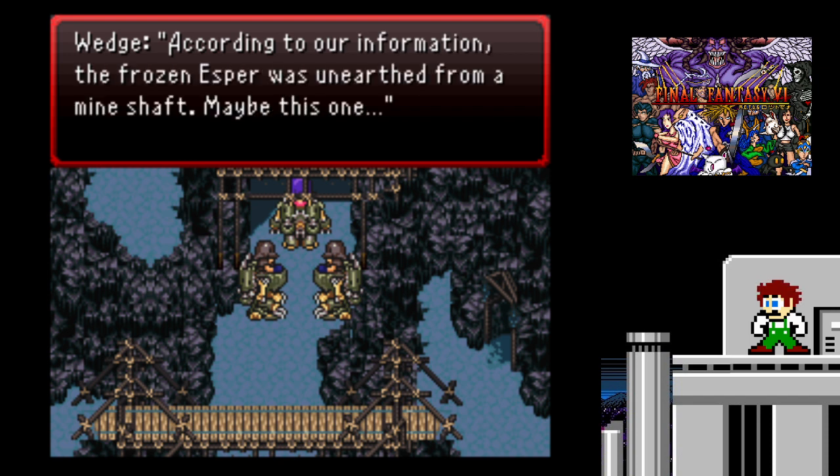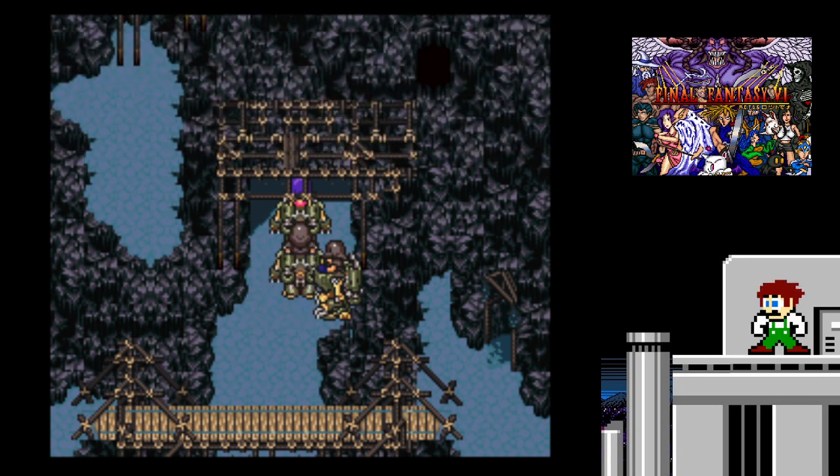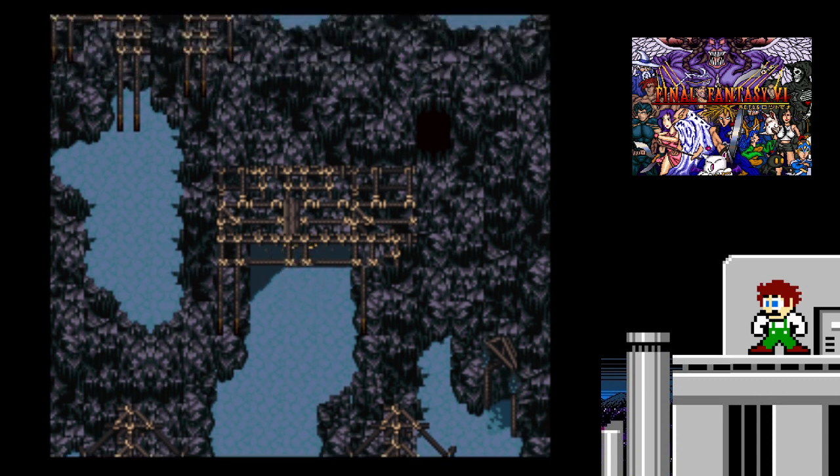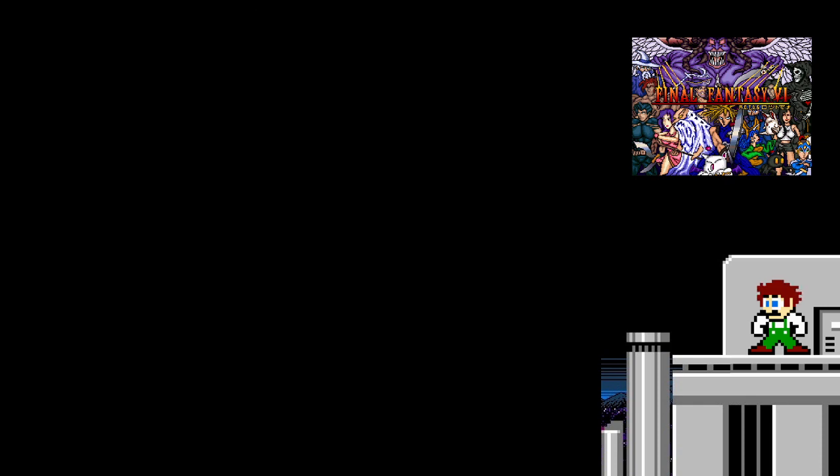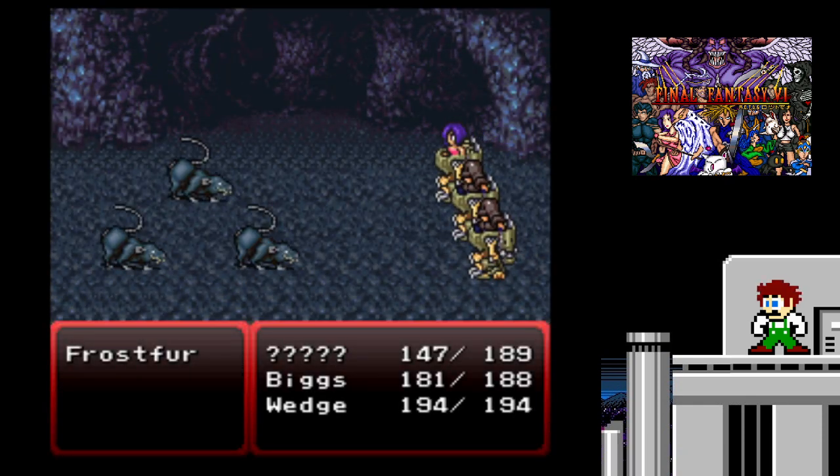Going through our information, the frozen esper was unearthed from a mine shaft. Maybe this one. Affirmative. Oh, before I forget, during the course of both parts of this hack showcase, there's going to be 5 chances for naming heroes. Pretty much the time when we name Terra. After this, Locke, the Figaro brothers, well, they're counterparts here anyway, and Setzer's counterpart when we move on to part 2 right before we end. So if you like, feel free to use some channel points and suggest a name for me. For them, I mean.